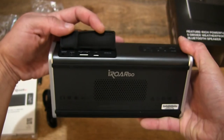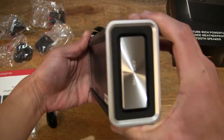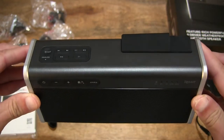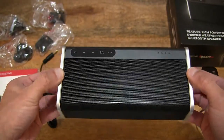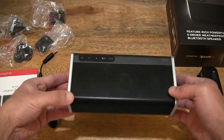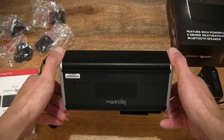So to give you some perspective once again, so right there giving you a more complete view of the position of the various controls. So right there, top down, as we can see on the top panel of the speaker, depending on how you decide to set your speaker up, either in the vertical position or horizontal. It does have different acoustic properties, and of course positioning where your speaker is as well, whether it's on a surface, up against a wall, will bring various acoustic dynamics.